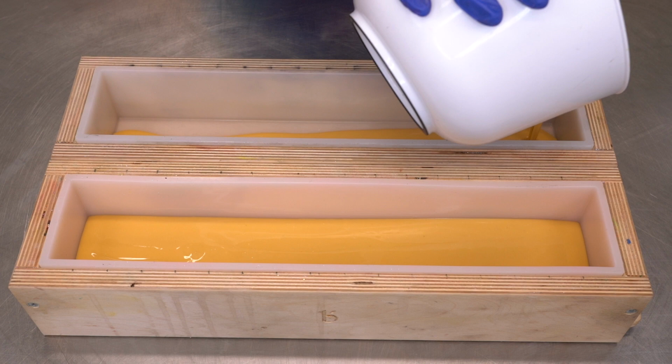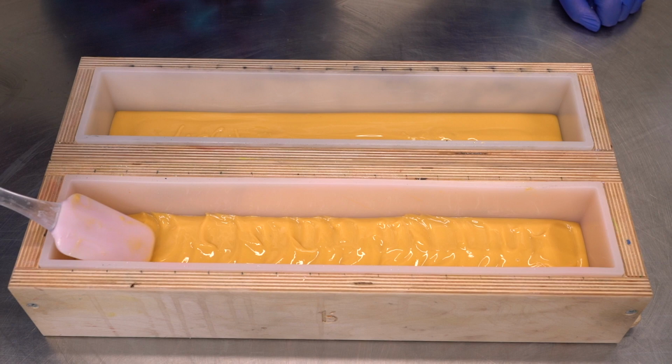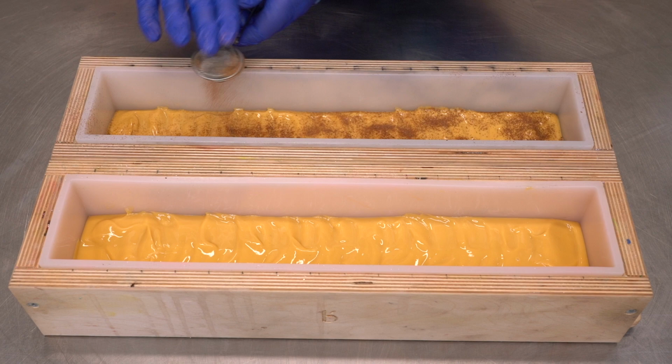Now, I'm just going to take my spatula and mess up this layer just a little bit. Not a lot, just a little bit of texture. Now I'm gonna take a little bit of cocoa powder and make a little line with it. This looks like cinnamon on top of pumpkin pie.